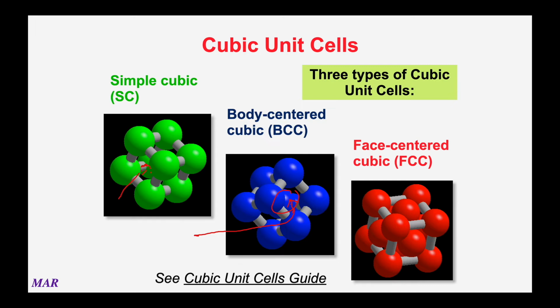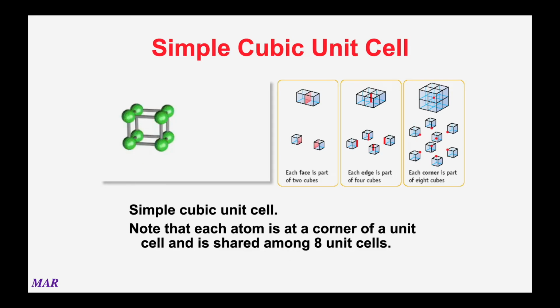Now, face-centered cubic has an atom on each face of the cube. So I just circled the one on the top. There's also one here facing us, and there's one right here on the left side. All 6 faces have an atom on their side, and that's why it's called face-centered. So simple cubic is just the atoms in the corners, and that's it. Body-centered and face-centered have the atoms in the corner as well, but body-centered has an atom literally in the middle of the cell, and the face-centered cubic has an atom in each face of the cube, and that's what makes them different. A simple cubic unit cell has one atom at each corner of a cube.